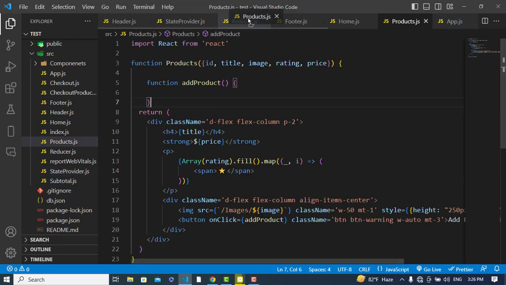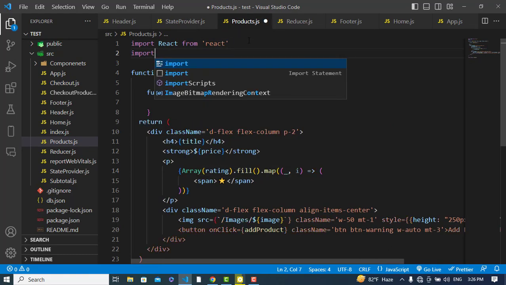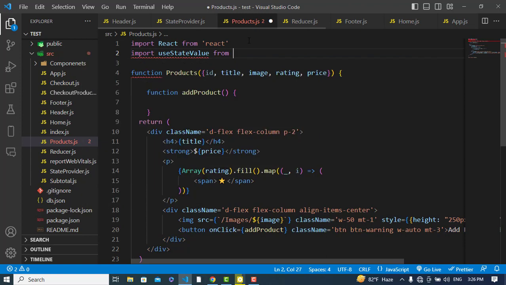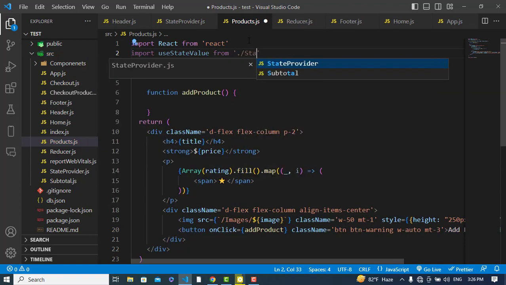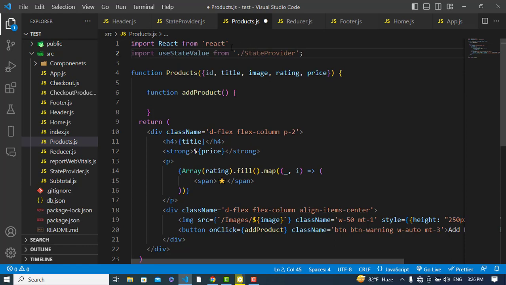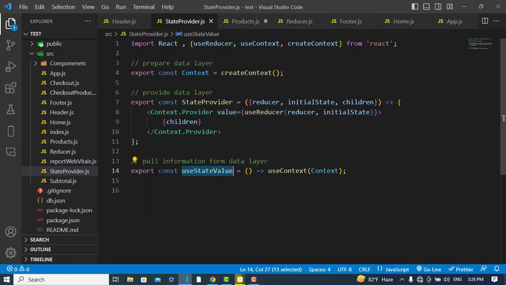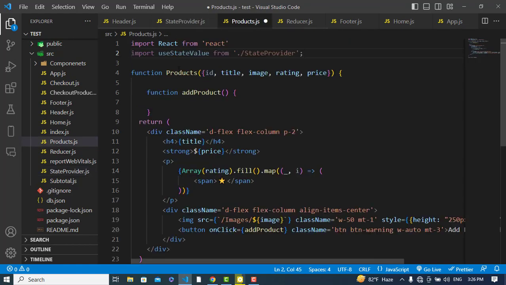Let's come to the product. From state provider, it is an export, but we should write it like this. That was not default, so we should wrap that in curly braces.